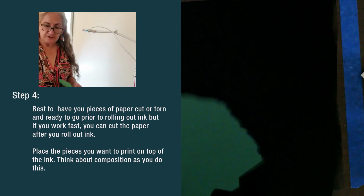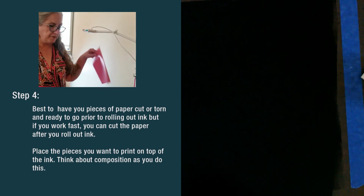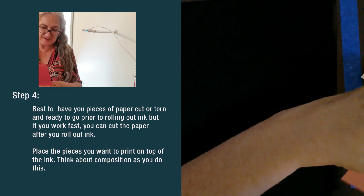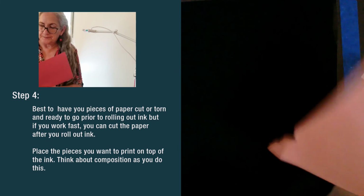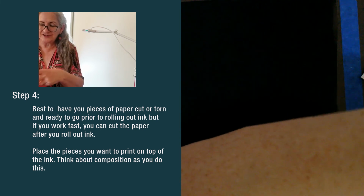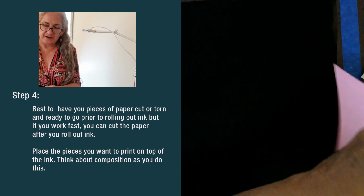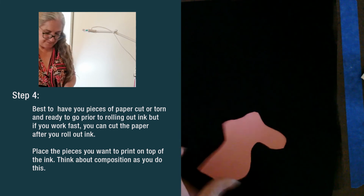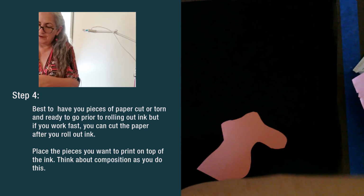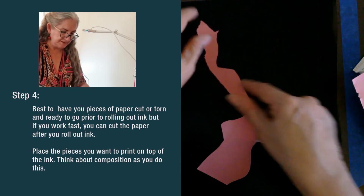The next thing I'm going to do is take my construction paper, any color, it doesn't matter. I like construction paper for the paper part of it because it's a little porous, so it has its own little texture. They make, or they used to make, a texturized cardstock that was really cool, and you could get some really cool things out of that. I can cut the paper, I can tear the paper, it doesn't matter. Place it on there.